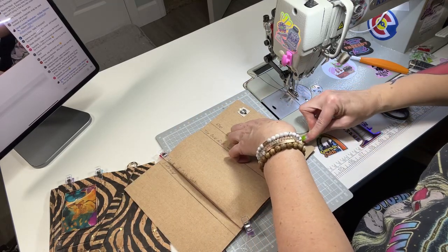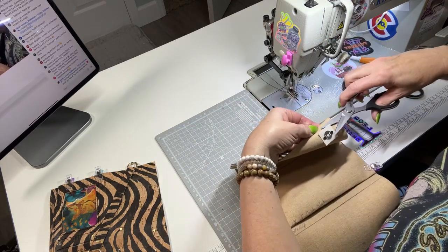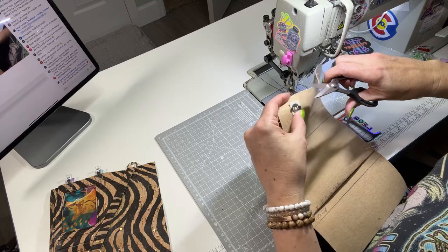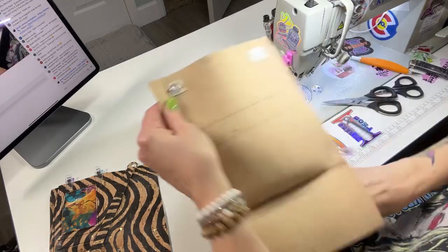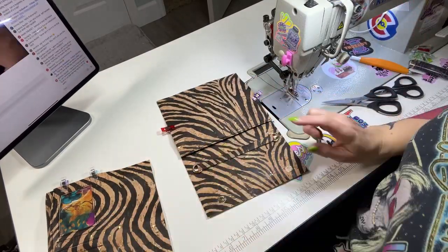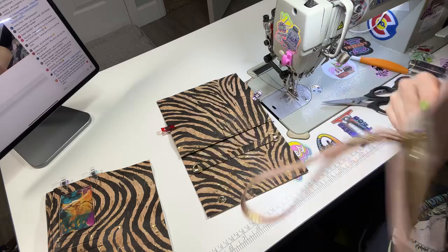All right, so there are my snaps. I'm just trimming this down because I really don't want this in any of my finishing spots. Okay. Last but not least, I need to put on my D-ring here, and I forget how far down I go. Just a second. Let me see. About 3.5.